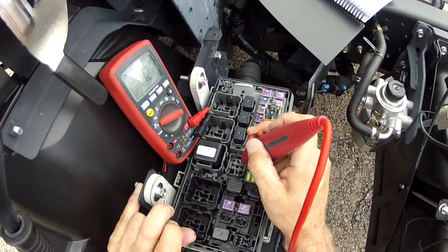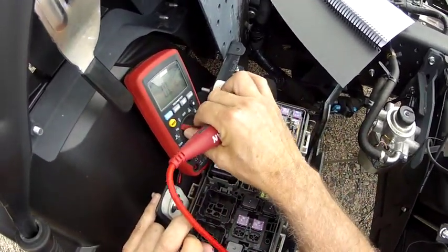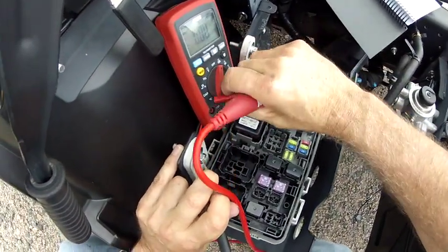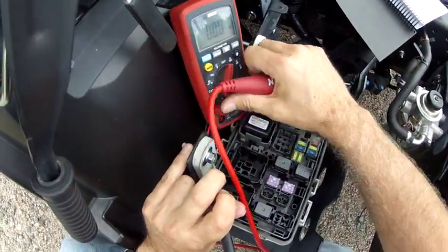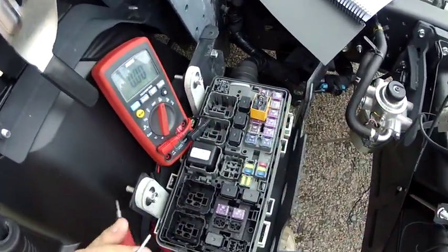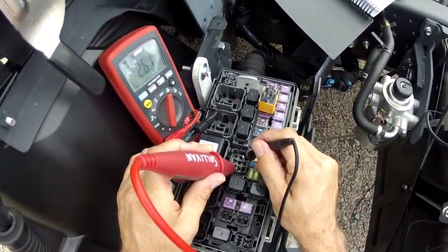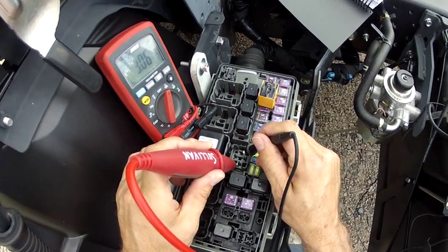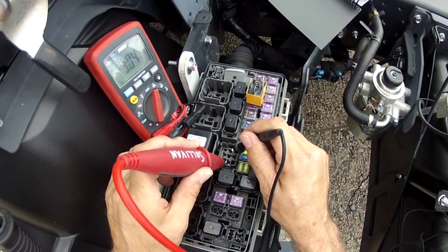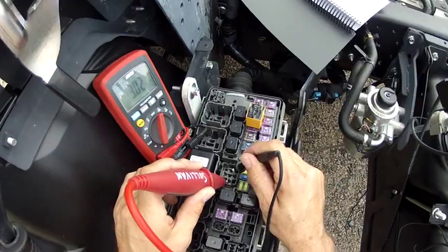So now, if you care, you can do the math, and 12 divided by 4 is 3. So now I go to amps, and I jump from 30 to 87, and the AC clutch kicks in, and my calculation of 3 amps is correct, because 12 volts divided by 4 ohms is 3. Volts over ohms equals amps. Volts and ohms make amps.